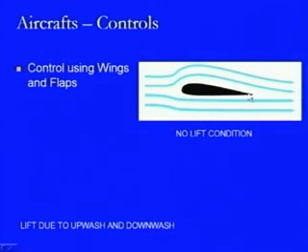Now, in this diagram where we are looking at the no lift condition, what we can see is that there is an aircraft, and this is the diagram of the wings of the aircraft. Basically, if we look at the wing from the side of the aircraft, then it will be looking like this only. So, this is a profile, this is the aerodynamic profile of any wing of an aircraft, and when it is moving in the air medium, then this is the air medium.